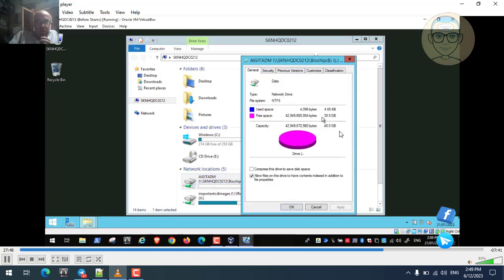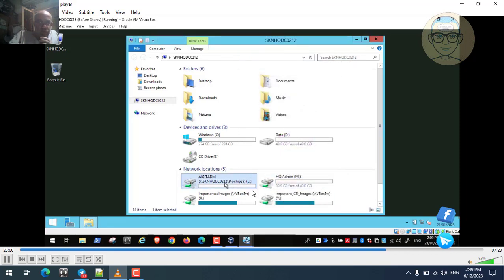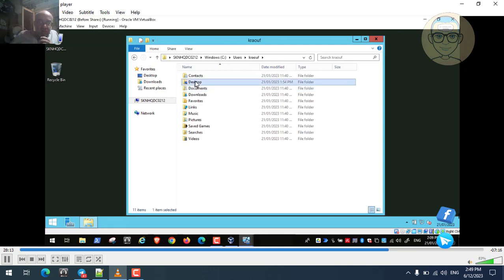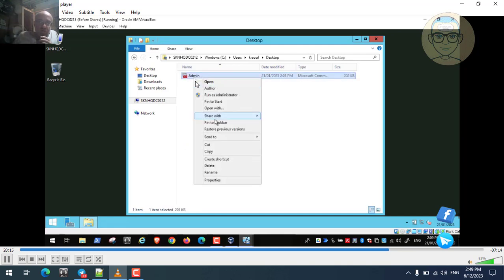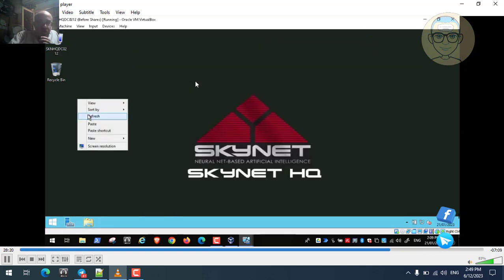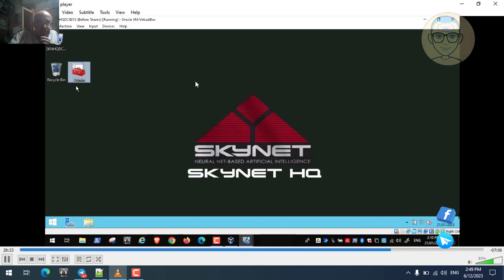Here we can see this is 40 gigabyte. Anyway, this is not 40 gigabyte, it's 5 gigabyte because it doesn't appear here, but I remember I made the quota 5 gigabyte, or maybe 40. I remember I maybe made the two 40 gigabyte. Anyway, we can see that the department shares are mapped. Then I need to get the console actually, because it was on the user called Kera Off, or the admin, local administrator on this server. So I'm just copying the console and opening it.